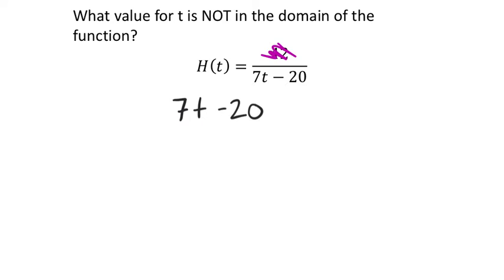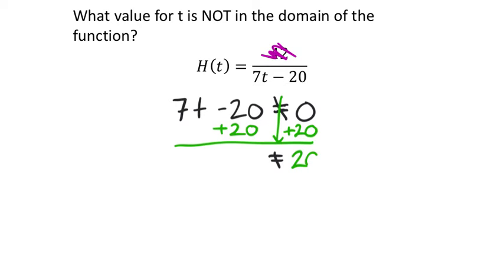What I know for sure is if it were to equal 0, bad things will happen, kind of. So I'm going to say it cannot. This symbol right here is telling us it cannot equal 0. It can never equal 0 because that would give us an undefined statement. And I can solve this just like I would an equation. So I'm going to find the value of t this way to see which value would not work. It's just that it's not an equal sign, it's now a not equal sign. First off, I'm going to isolate my t's by zeroing out that -20, so add 20 to both sides. So I can drop the 7t. This zeroes out, and 7t cannot equal 20.